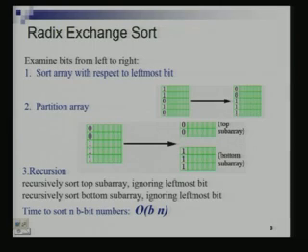So can't we just say that we have b bits, and for every bit we are doing n comparisons? Yeah. So that would be one way of arguing it. I just wanted to show you how to solve recurrence relations also, right? There could be many ways of arguing the same thing. Yeah, that's one argument.